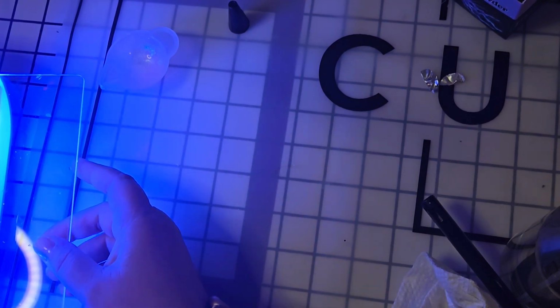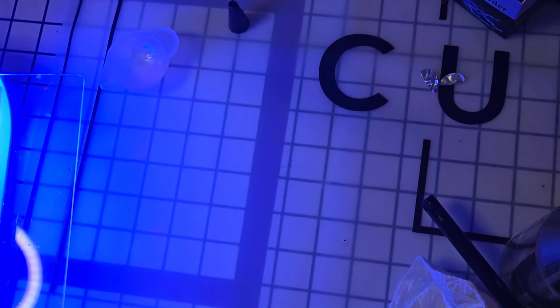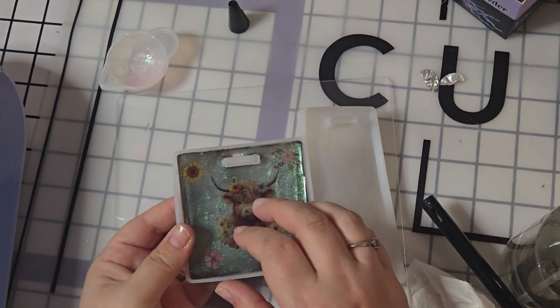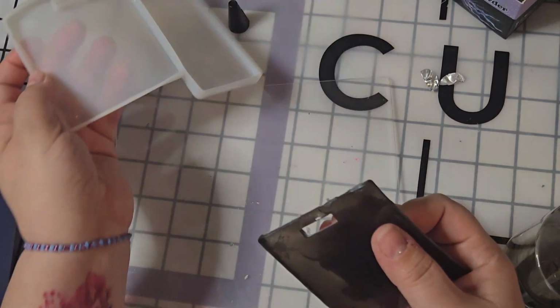I haven't taken it fully out of the mold, so that will be the true tester here when it comes out. And see, and see. Okay. Did you tell how excited I was to pull it out there? I was like whipping it out.